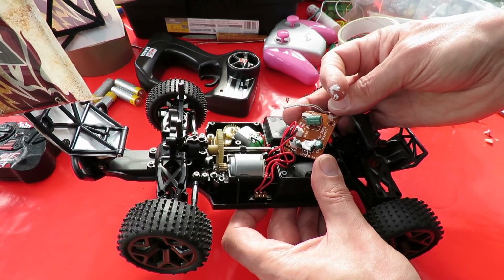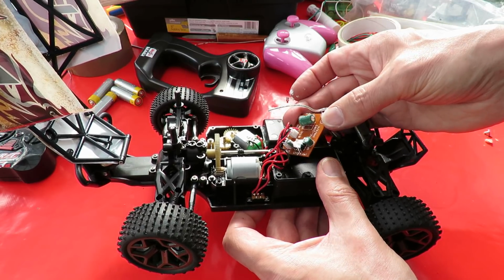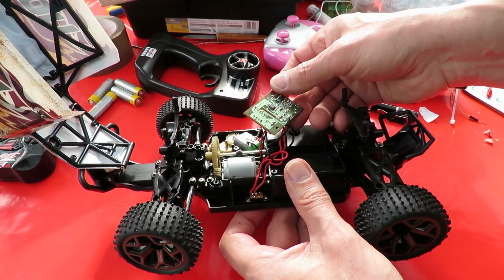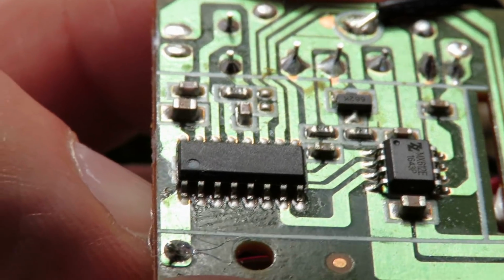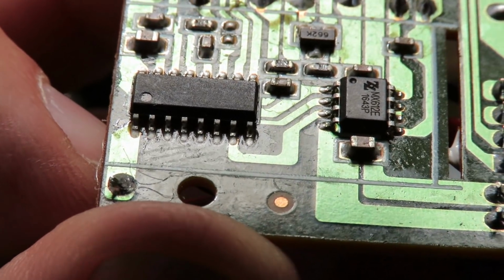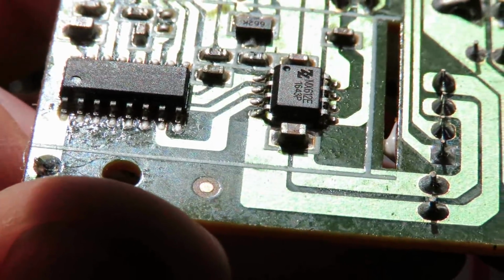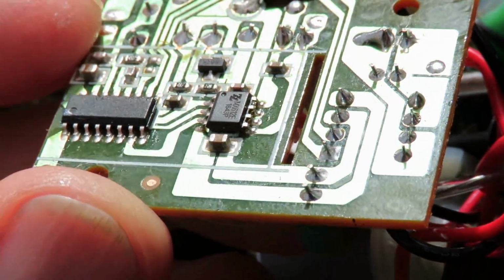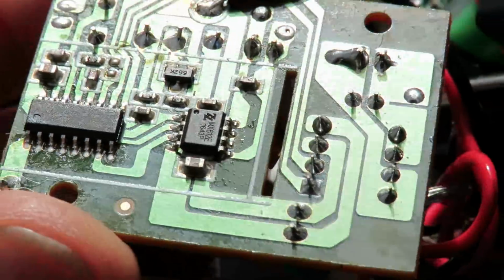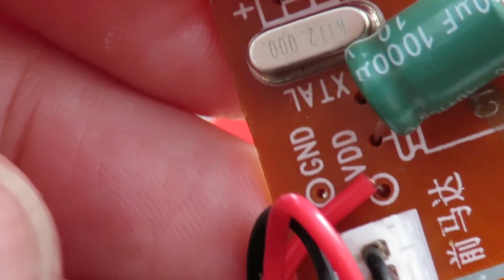Well, that's the white paste you usually have on a heatsink, but there's no heatsink there. See if we can see what that chip says. I can't see if there's any numbers written on that chip or not. This one we're talking about. I'll have to watch the video back and check. What does that crystal say on it?